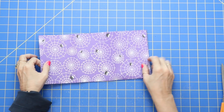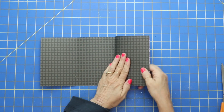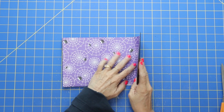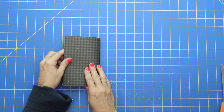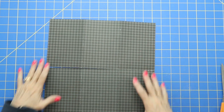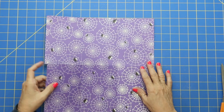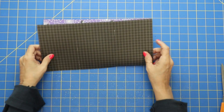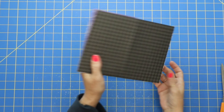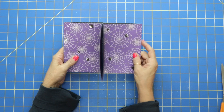Let's go ahead and fold our paper. We're going to fold this over and then fold this over. Crease it really good, then flip it over and fold this one over and then this one over. So there is our cute little book. I'm actually going to fold it the other way because I want the purple on the outside — so fold this up, fold this over and then this over, flip it over, fold this over and then this over. So stinking simple!